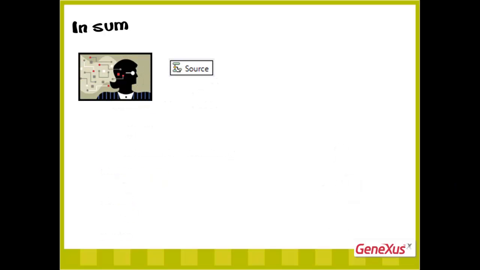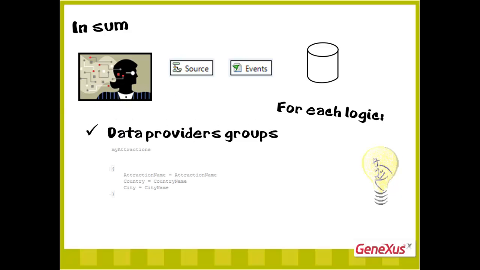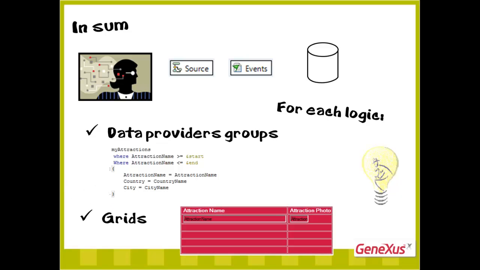The for each may be used in both procedures and in events of other objects where queries to the database are allowed. The same logic of the for each may be found in other ways of querying the database, such as the groups of data providers, and the grids with base table. So, having gone through the details of this logic implies having learnt already a significant part of the heart of GeneXus.